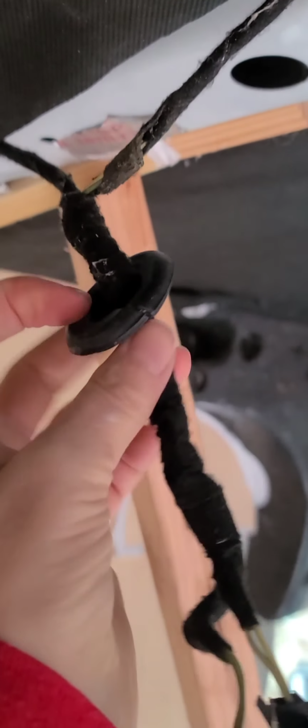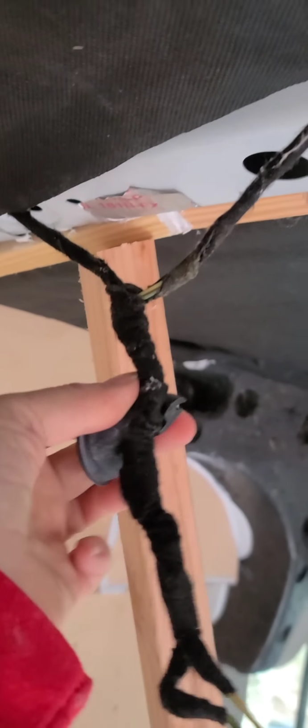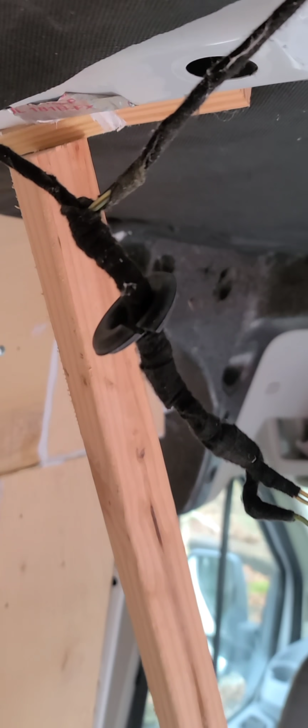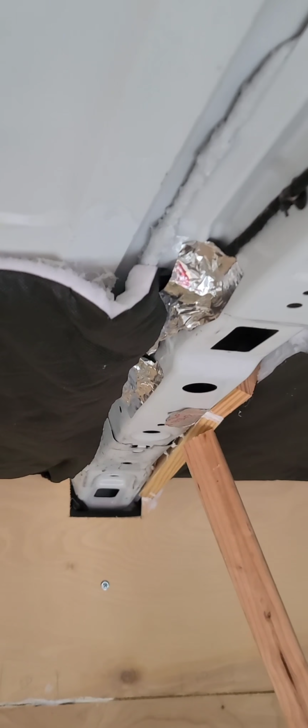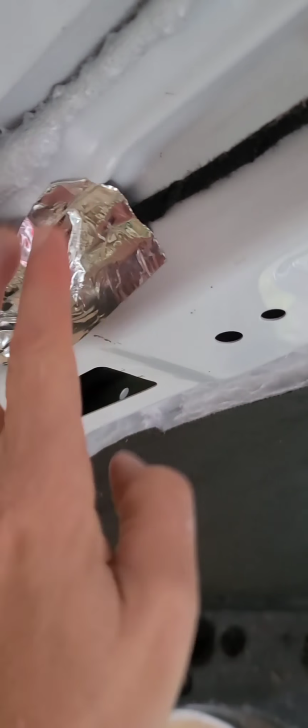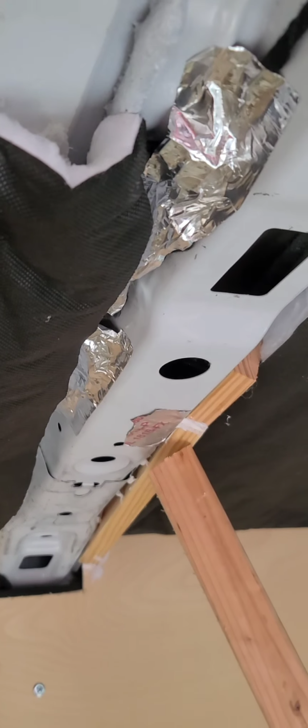To get this grommet off, I just took a pair of shears and just cut right through it so that it would come off of there. I got to cut a little bit more, but it cuts through that really easily. We don't need that up in here. Okay, so I just took some aluminum tape just to attach this up here nice and snug and up underneath of this metal beam so that it doesn't interfere with when I put my ceiling on.